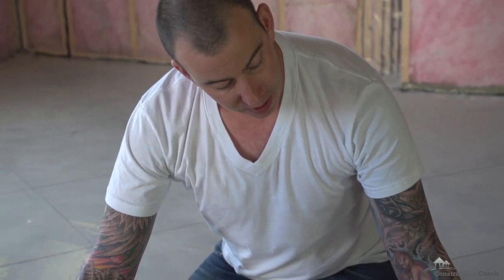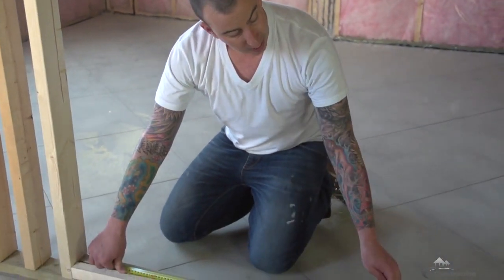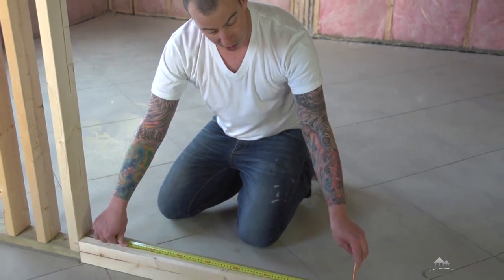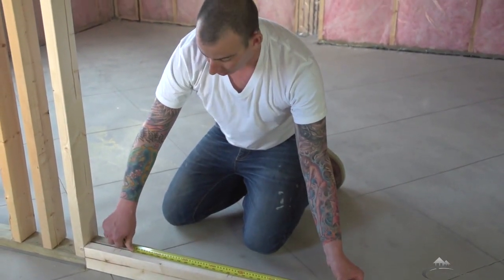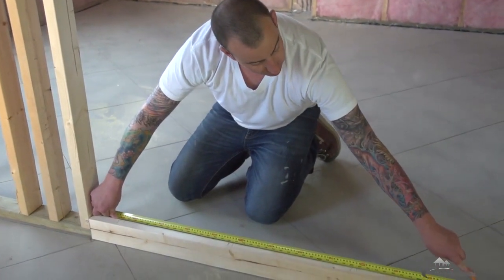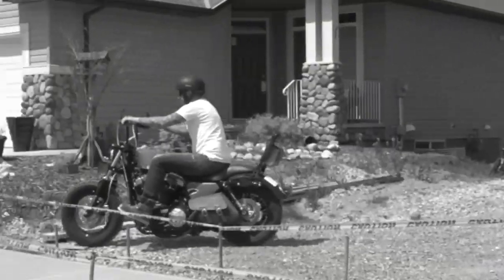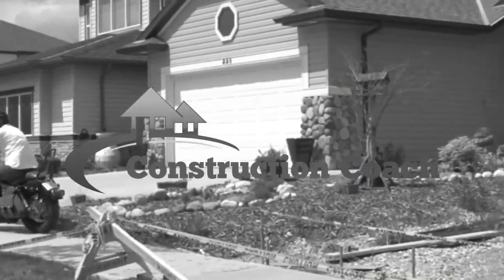There's no need to mark your start and your finish. 16 inch on center spacing is the most commonly used spacing, and it is indicated on most tape measures in red or a different color number, so it's quite easy to pick out — as you can see here with the 64, 80, and 96. So now let's get started.